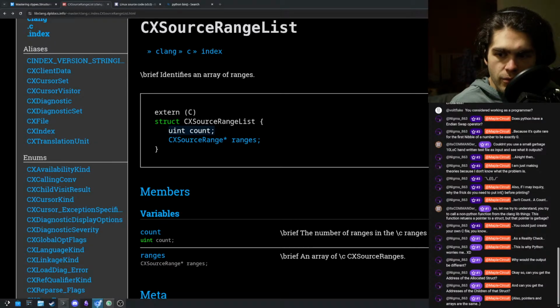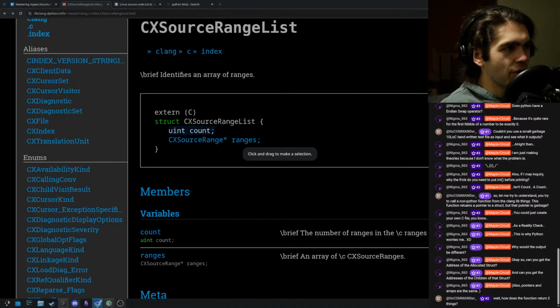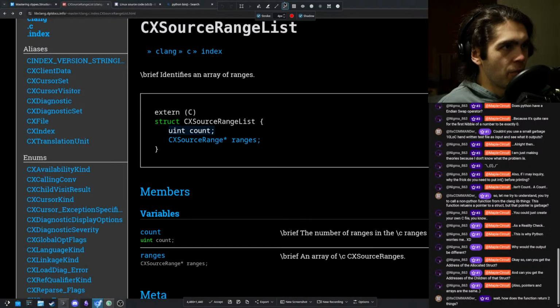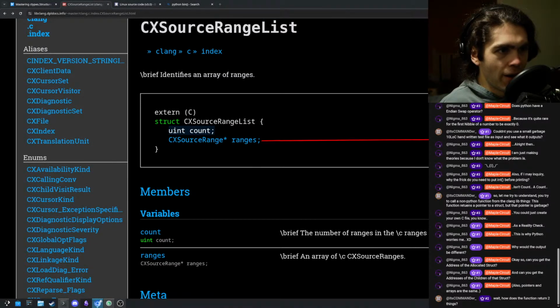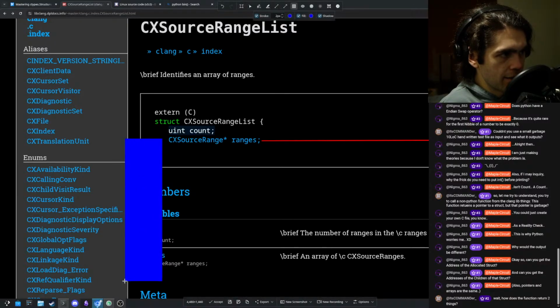Also, pointers and arrays are the same. No. No, you don't get what I'm talking about, okay? So, a pointer is pointing to another set of bytes, okay? So this is the set of bytes, right? So the pointer points to the set of bytes. An array is itself a set of bytes. So you could have a set of bytes that points to a set of bytes, or you could have a set of bytes that are usable by themselves and don't point to anything, right?